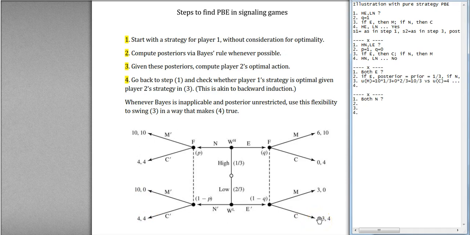So for this to be an equilibrium, and in particular for it to be optimal for the low ability player to get educated, we have to make sure that, well, essentially there's nothing that can be done. It doesn't matter what the posterior is. The firm is either going to make this person a manager or a clerk, and in either case, the payoff there is better than the one of getting educated. So the answer to step 4 is no. Whatever P, E is not optimal for the low ability type.